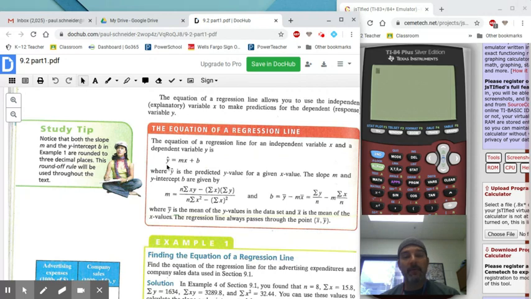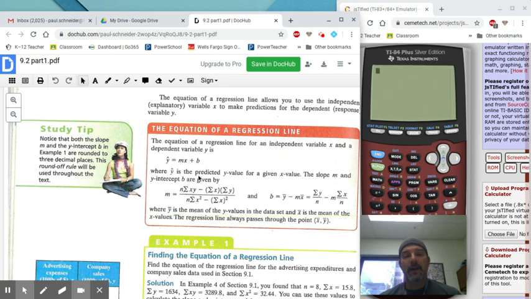Now we have the equation of a regression line right here. Obviously you've seen this before, but now we have a y hat, which indicates the predicted y value if we give it an x value. A little different from algebra, but you'll recognize mx plus b. M is the slope and b is the y-intercept. Those are old friends of ours coming back to see how we're doing in a senior level stats class, or a college stats class.